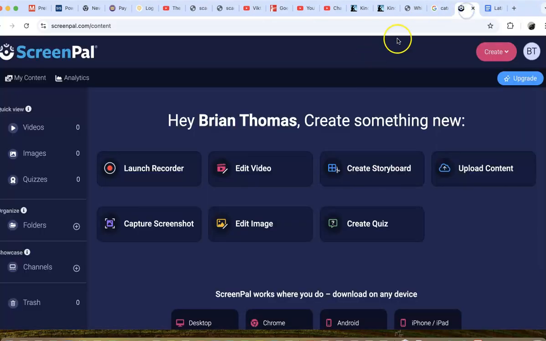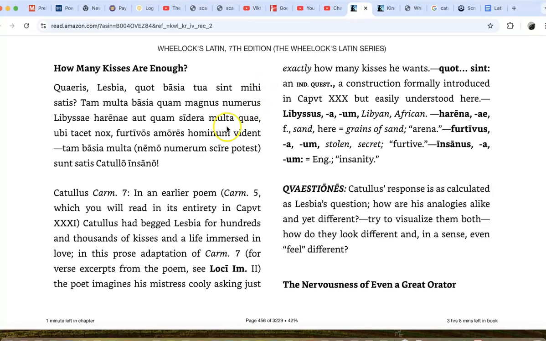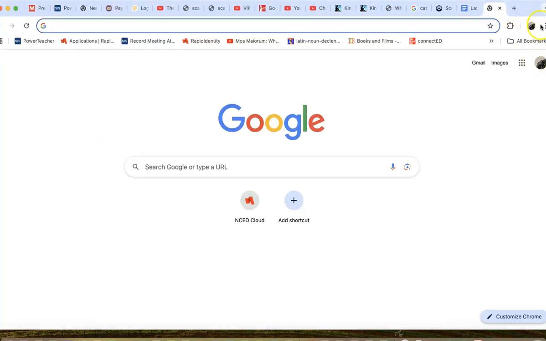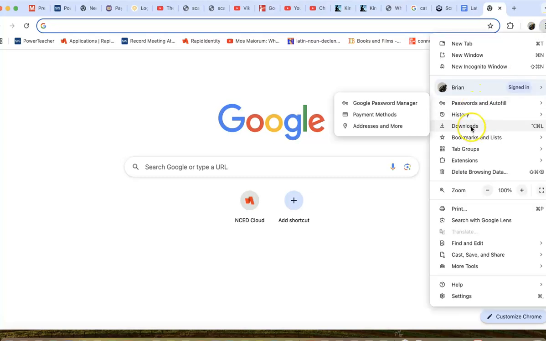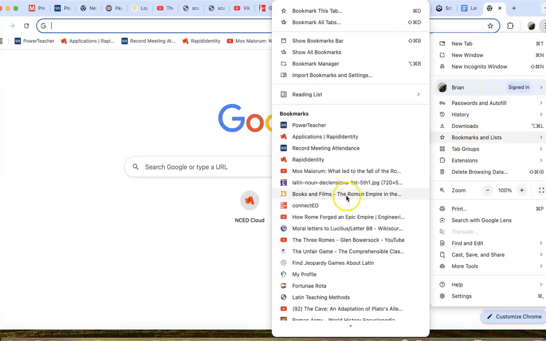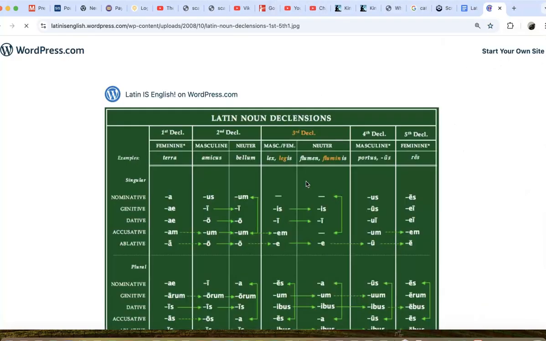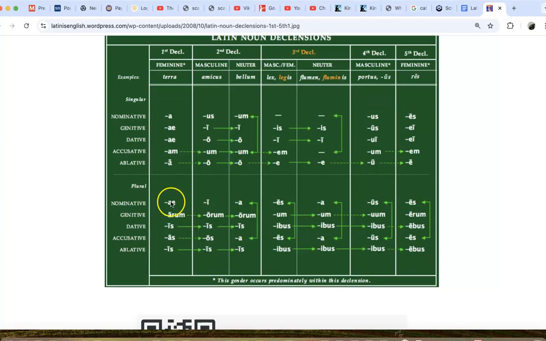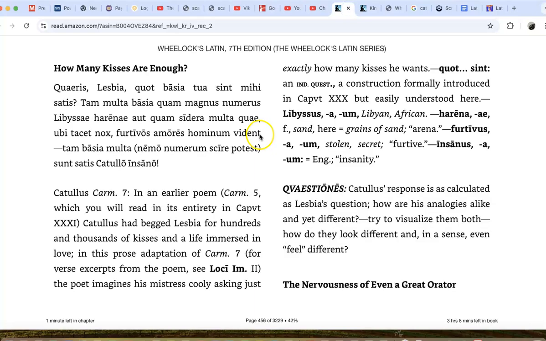You can see with these lessons, in contrast to some previous ones, we're not using the declension chart quite as much. But if I wanted to, and hopefully this is something you have memorized by now, if I pull it up here, basia, as noted, is a neuter noun. And so there's our basia, kisses, in the nominative plural of a neuter second declension. So that is our explanation of the declension ending.